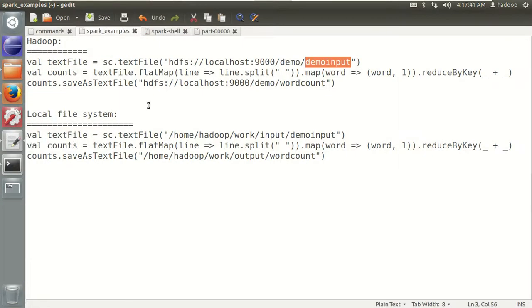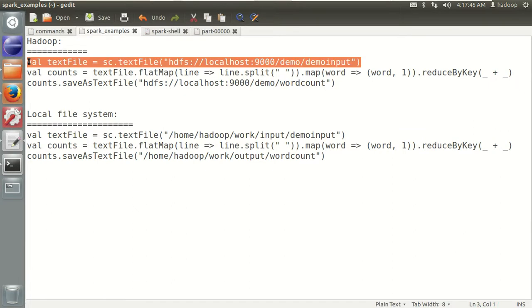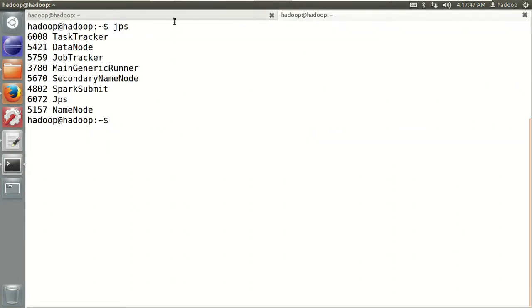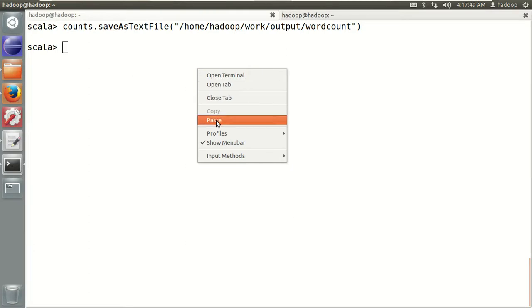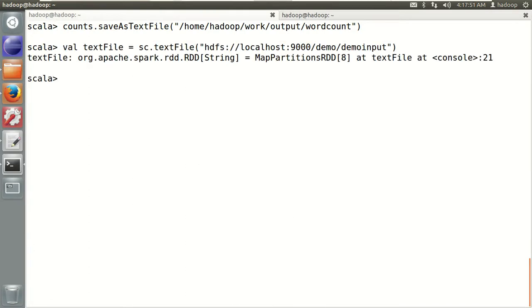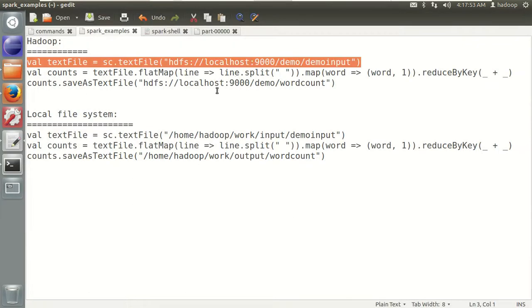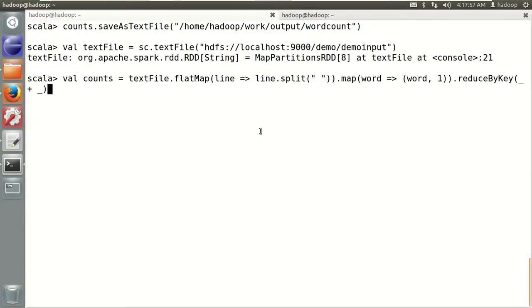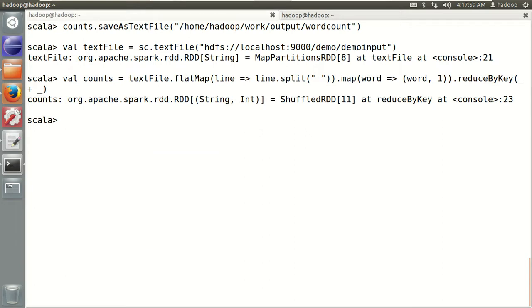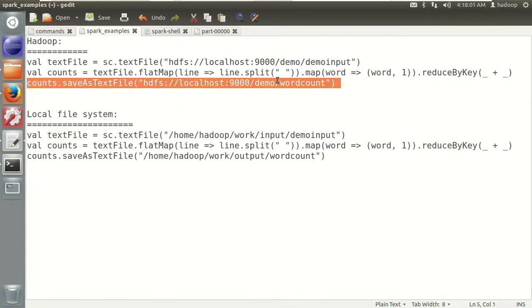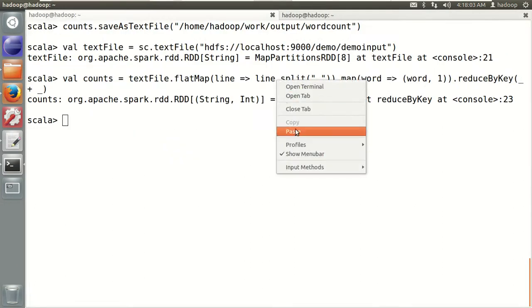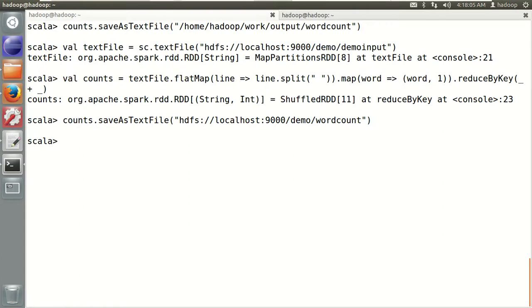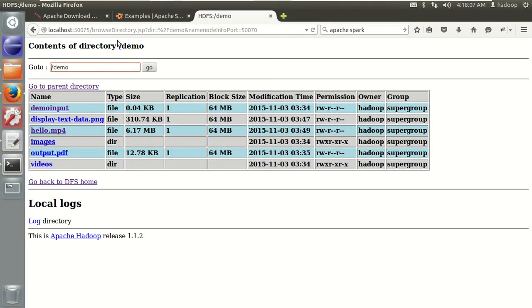So let's try these examples now, accessing the data from Hadoop. It's created already, so let's again proceed with the entire word count, and now store the data into your HDFS. So things are done, verified.